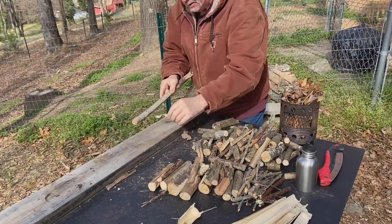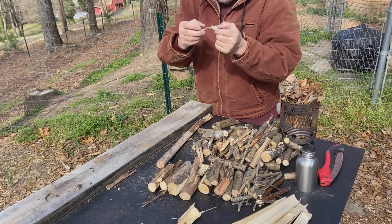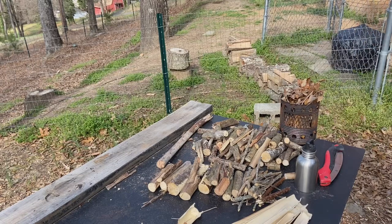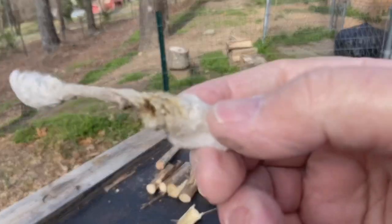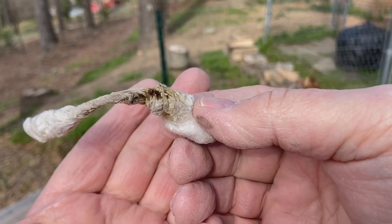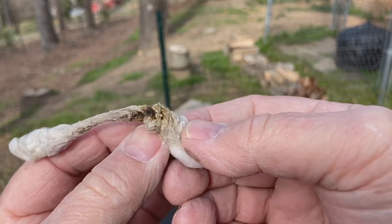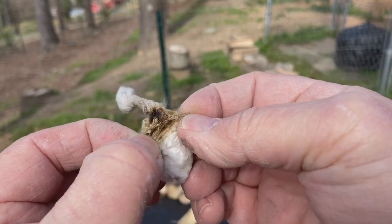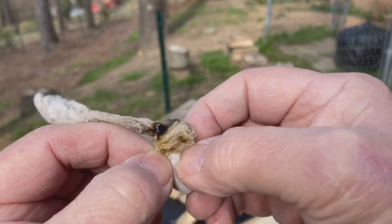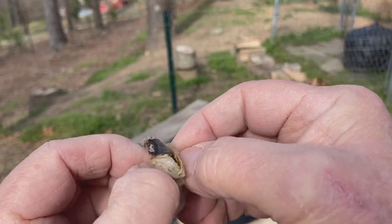Keep rolling it until you see smoke coming out of it. If it gets too tight for that ember to spread, you're gonna have to just open it up. Try to open it up some.